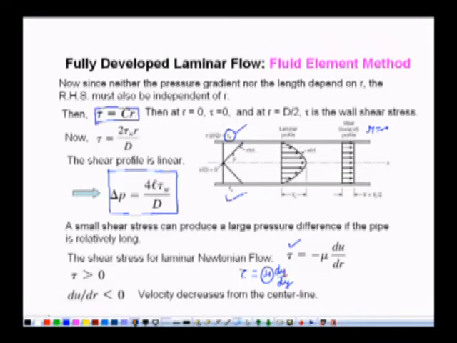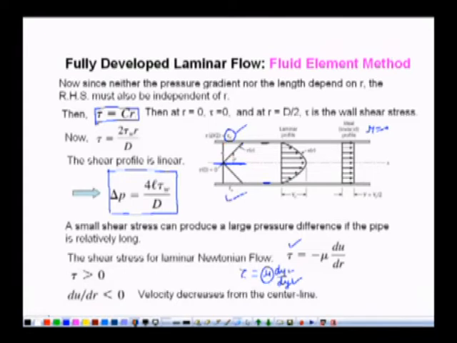Now, in this equation, since here we are using r, what is y here? Y is the distance measured from the solid surface, from the solid boundary, right. And what is the solid boundary here? This surface is the solid boundary, and here we are going to develop the relationship in terms of radius, and radius is being measured from this line, right. R is equal to 0 and R is equal to capital R.